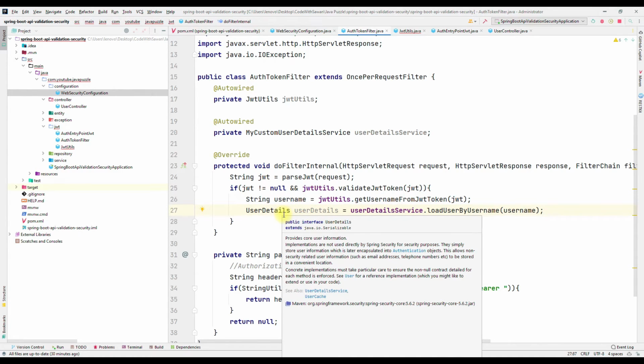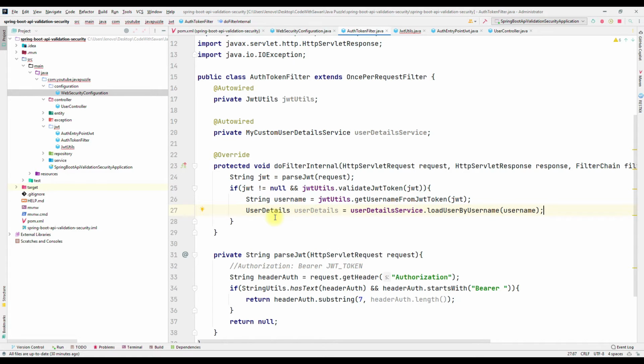By this username I'm able to access the other details of the user, like their authority, which we need here.